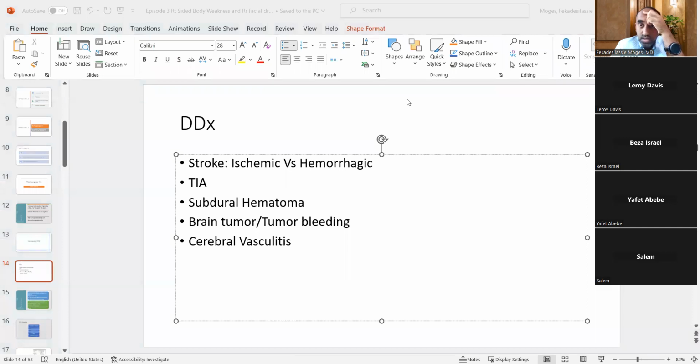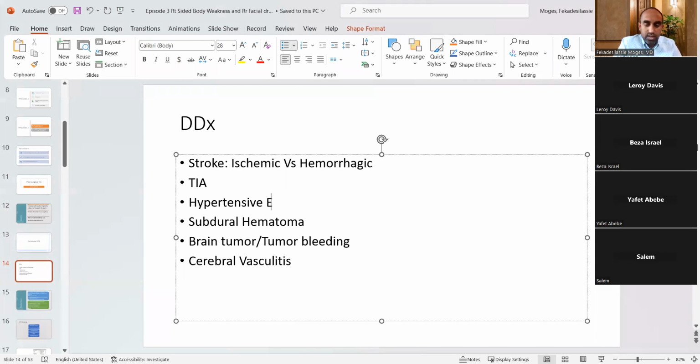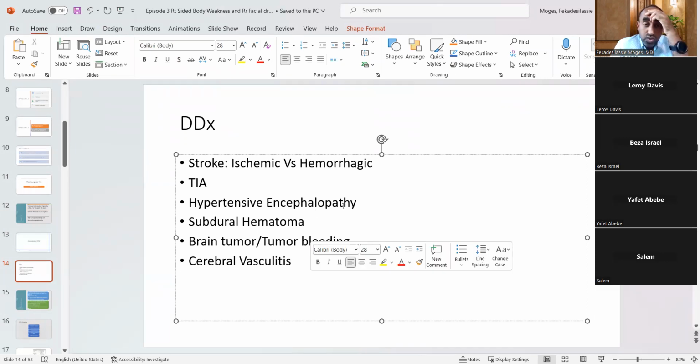Dr. Dassalegn would like to add hypertensive encephalopathy. Hypertensive encephalopathy, excellent. What is the problem with hypertensive encephalopathy? As a differential diagnosis, it can be, if it is poorly controlled hypertension with hypertensive urgency. But it's not going to be hypertensive urgency, especially if the blood pressure is more than 180 over 110. That is the definition for hypertensive urgency, but this is no more urgency because there is brain injury, end organ damage, so it's going to be hypertensive emergency, not urgency. Okay, so hypertensive encephalopathy, hypertensive emergency.